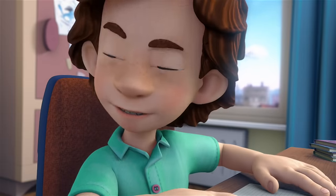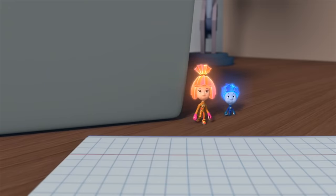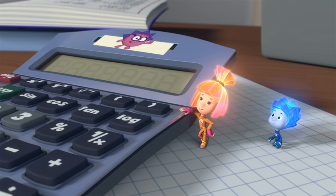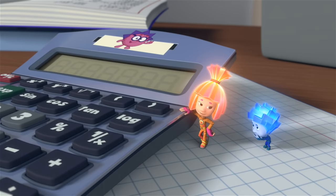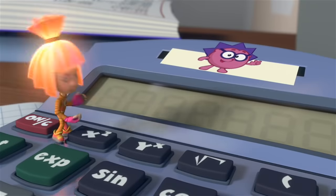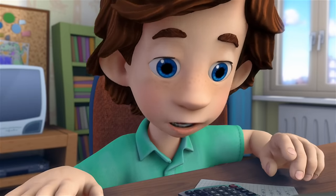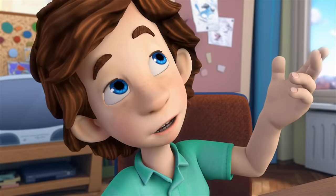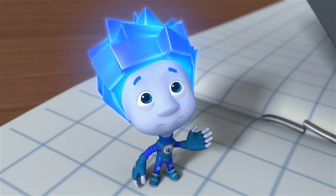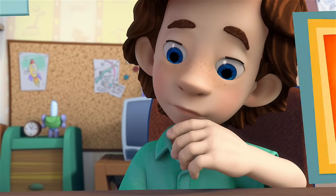Simka, Nolik, just come out already. I can hear that you're here. Hi, Tom Thomas. Well, you can't figure out where the batteries need to go? I don't get what's so funny. Because there are no batteries inside of this thing. What do you mean, no? Then where does the calculator get electricity? There's a solar battery in there. The sun turns it on?